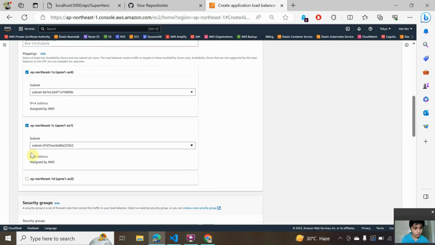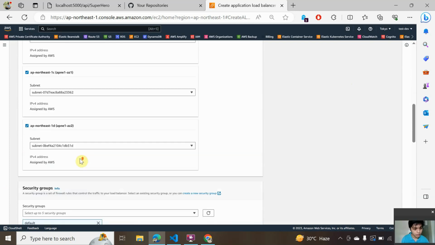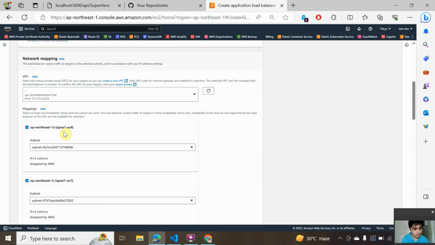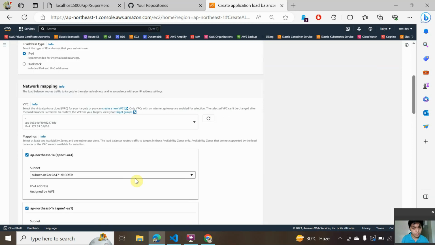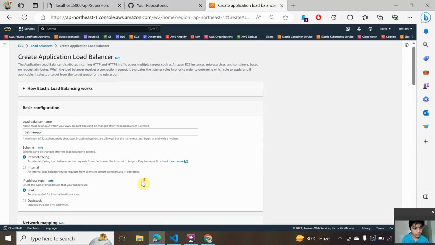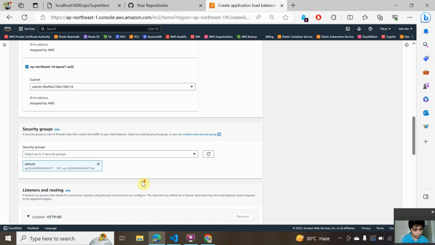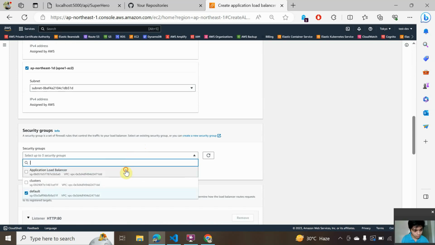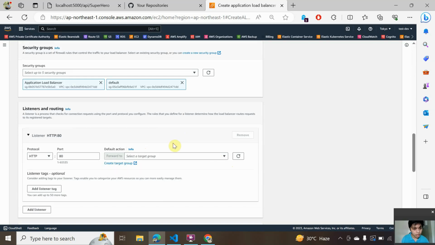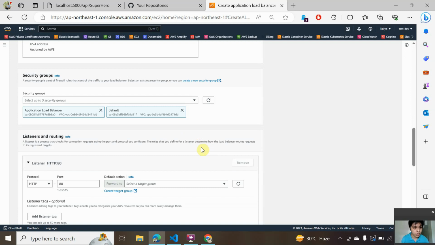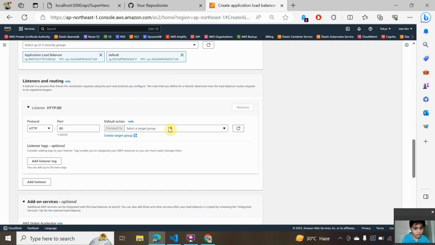You can choose two or more, because each availability zone is a physical data center. You can choose the security group for our application. We can allow port 80 traffic, and then choose the target group we recently created.